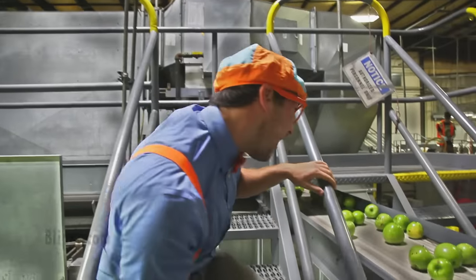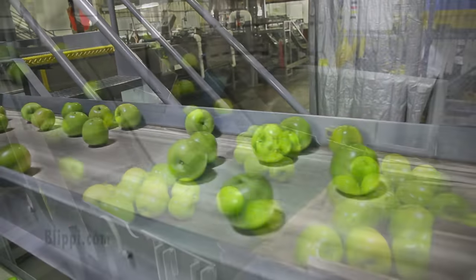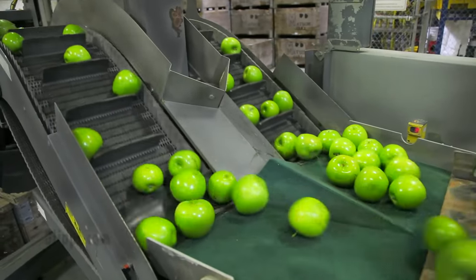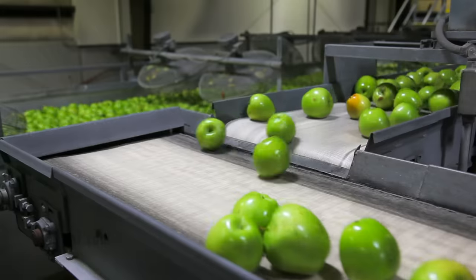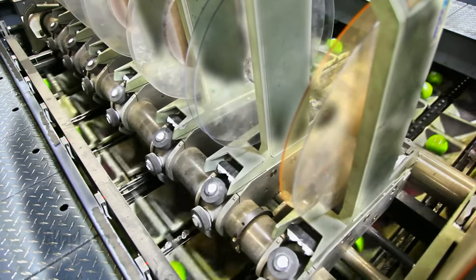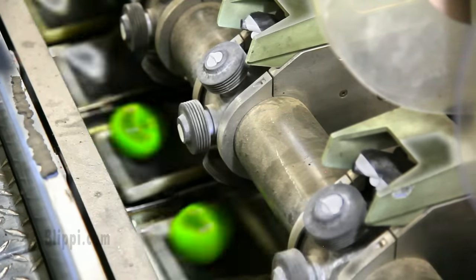And remember the not so tasty looking apples? Yeah, these are them. They get to go up some fun apple escalators, and then they get to go down some radical apple conveyor belts on their journey to make some tasty apple pie. But we're not done there yet. Every tasty looking apple gets a sticker. This is the sticker machine.